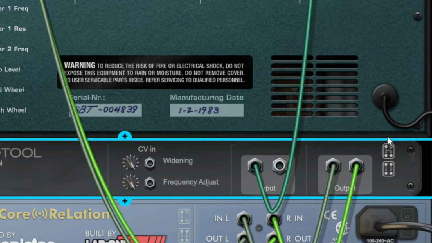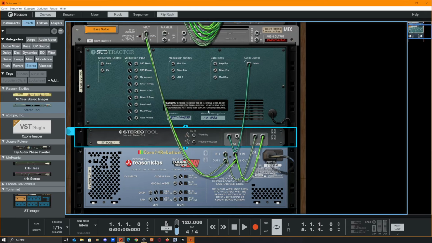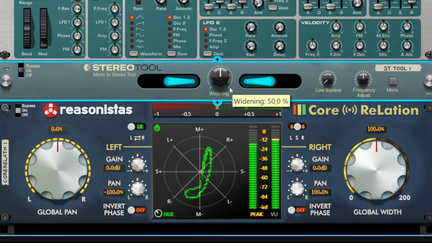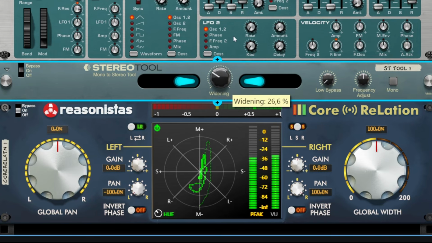And as you can see in this little picture here, if a mono signal comes in, it gets spread to a dual mono signal and affected by whatever effect the device is doing, or it gets a stereo input and puts out a stereo signal. Try this now. And as you see, our widener is already working, so let's put that down. We got a mono signal, and now it gets wider.